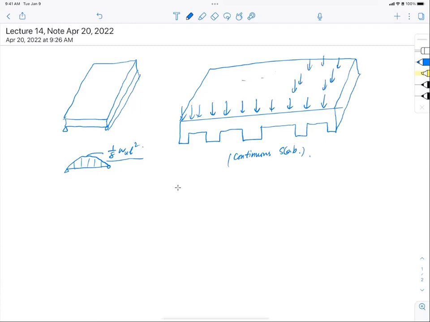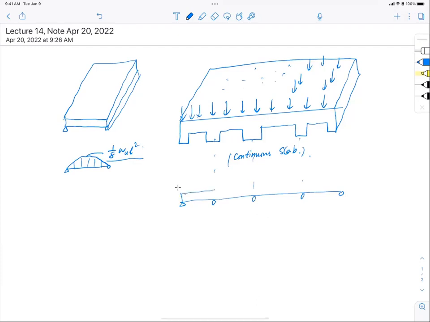I'm just going to save my time now and draw all of them. But the bending moment, okay, I might have a supported condition at the end that is still a simple support, but in the middle I may have rollers underneath it. So these are continuously supported, right? And now I have loadings.